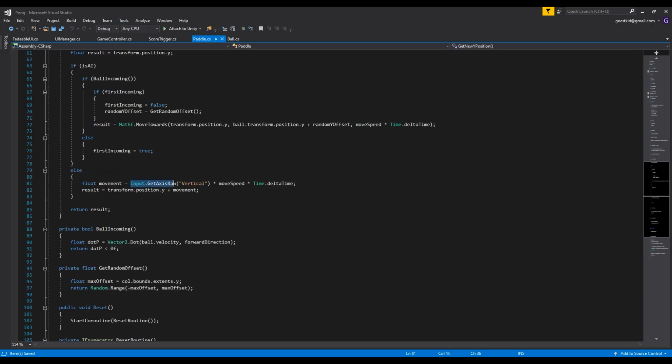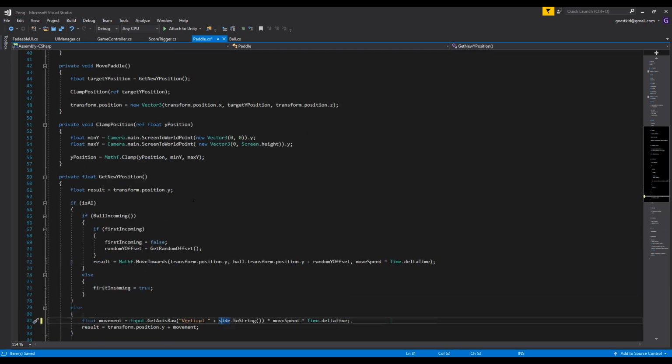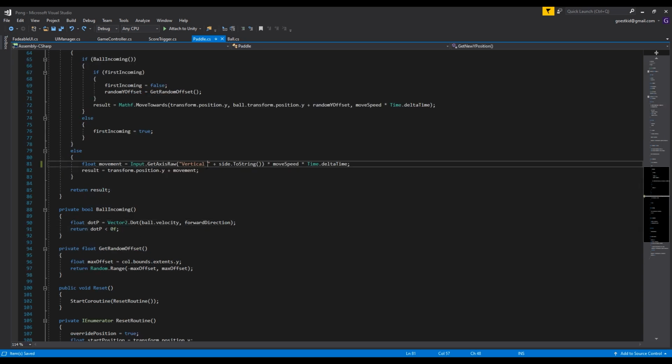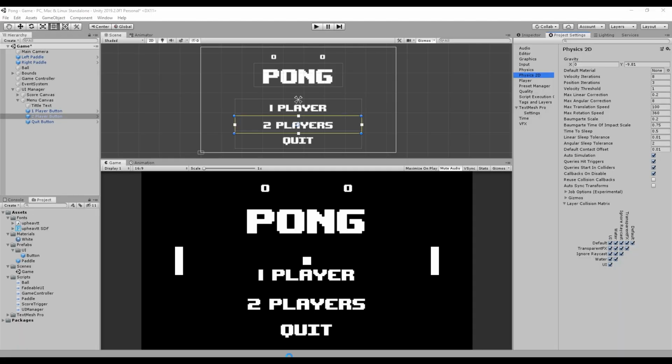And now the way we'll call the input is in our paddle script. So here where we're getting our input, what we're going to do, this is a little bit hacky really, I'll admit it, but it still works. We could just do plus and then our side, and with this toString, it's going to turn that side into, like if it was on the left, it's going to turn it to kind of like this. As you can see, we already know which paddle is which just by having this label here. It's important to make sure that there's a space here because it won't do it automatically, so you gotta make sure you add that space in there. So let's go check that out.